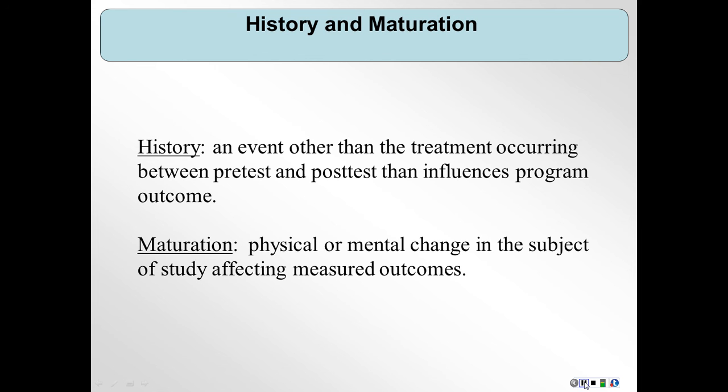Notice first off that the history threat can only occur if you have a pretest and post-test type of design. For example, let's say you have a program to combat anti-Muslim prejudice. The program itself lasts several months. During the program, there is a terrorist attack that is attributed to Islamic extremists. The history effect here is a threat for the one-group design, but it is not a threat for the multi-group design. Why would that be the case?